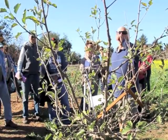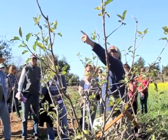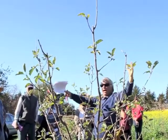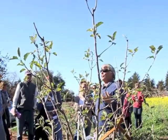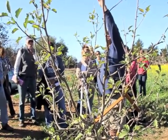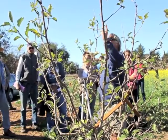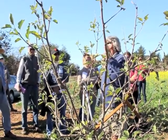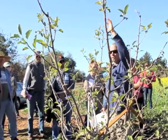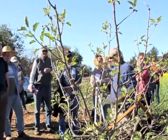Open center is composed of a tree structure that has a wide open, think of a cone, wide circular opening at the top and a narrow base. This is what you're trying to achieve with your training and pruning. So you have a wide open space there that allows sunlight to tumble down into the center. Think of this tree form as a sun cup. Fill your cup with sun, fill your life with fruit. There it is. But it's true.